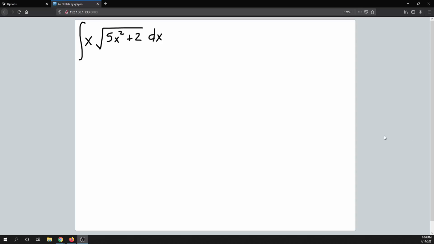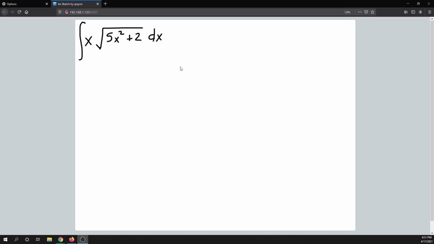All right, in this video, we're going to work through the following indefinite integral. It's x times the square root of 5x squared plus 2. And looking at this integral, we can see that it's not one of the basic integrals. It's not just a derivative fact in reverse. It's more complicated than that. So for us in this class, that generally means we're going to try to do it by substitution.